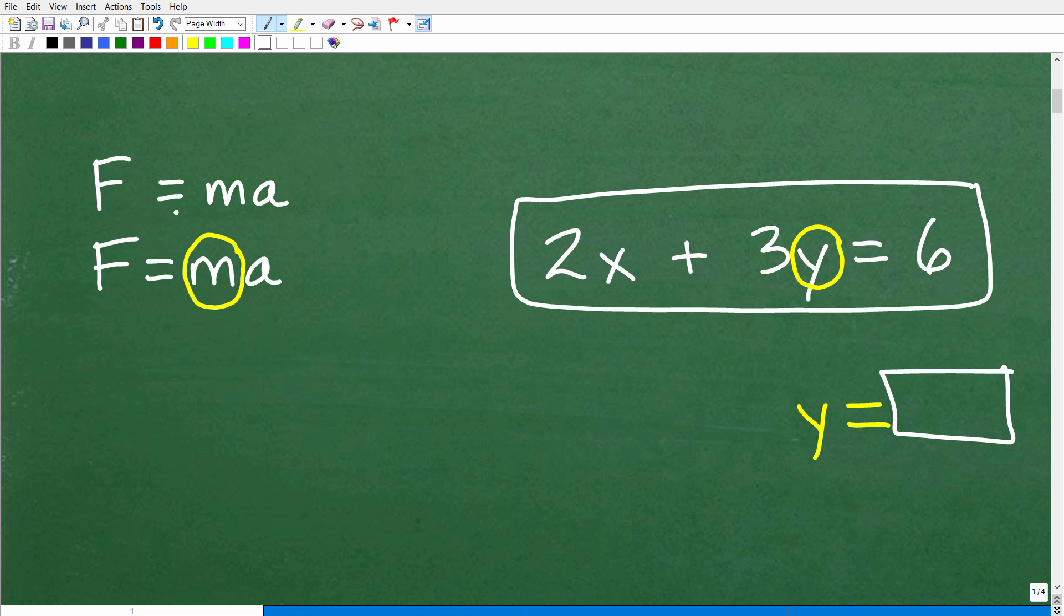So let's take a look at this formula right here. This is F is equal to m times a, or force is equal to mass times acceleration. That's a basic physics formula. And let's suppose I said rewrite this equation in terms of m or solve this equation for m. How would you do that? How could you solve this equation? Well, hopefully you would be like, okay, let's see here. I'm going to solve for m. So I'm going to go ahead and divide both sides of the formula by a. So m is equal to F over a.